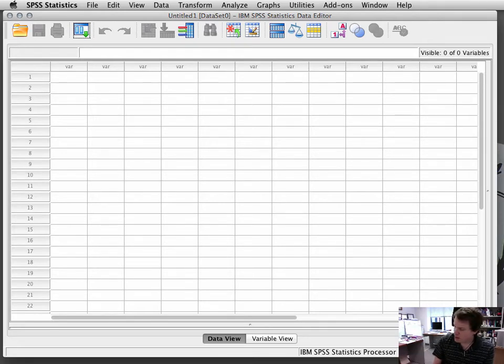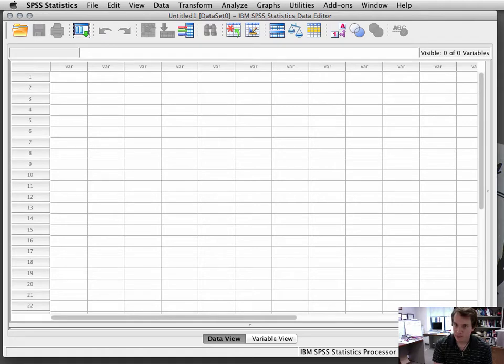So what I wanted to basically go through were three functions that you need to be comfortable with in order to complete your class experiment report, particularly the results section. The first one is the most important one. How do you import the data file that I sent you guys and put on Blackboard? How do you import that into SPSS?